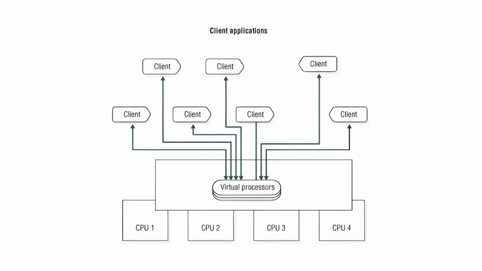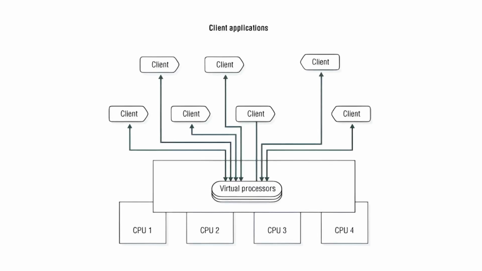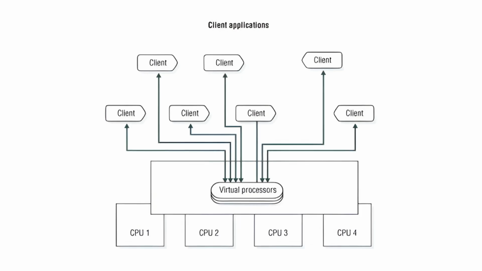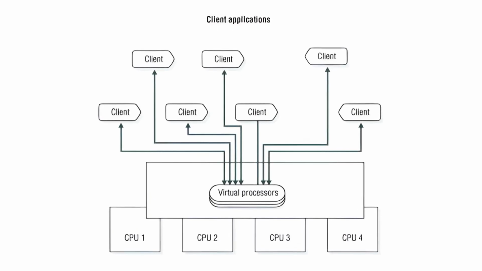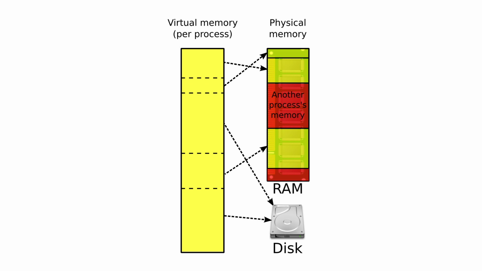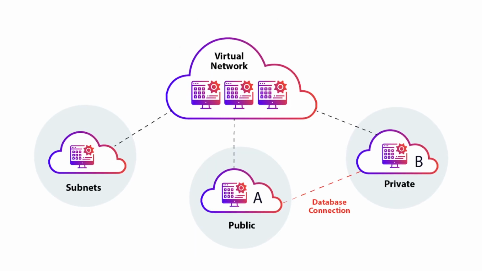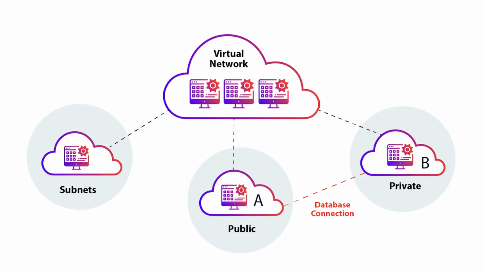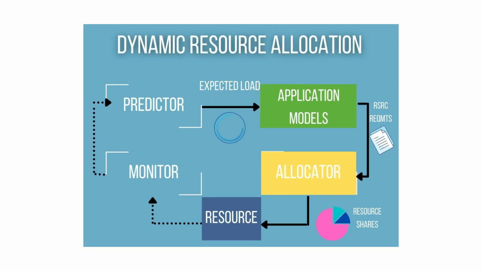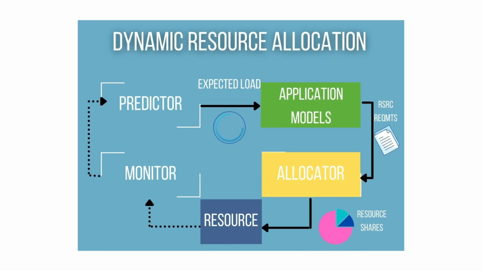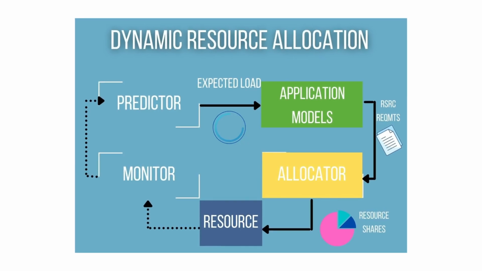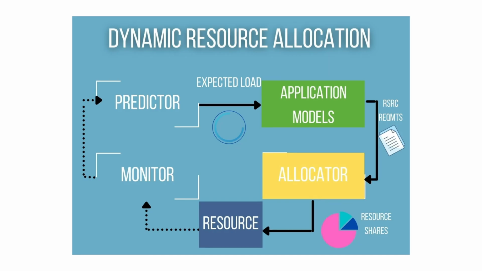Now let's look at storage, network, and compute security controls. A virtual CPU allocates a host CPU portion. Virtual RAM provides memory. Virtual networking offers network access, and cloud storage manages data. Dynamic resource allocation automatically provisions and deprovisions resources based on demand. It also enhances scalability and cost efficiency.